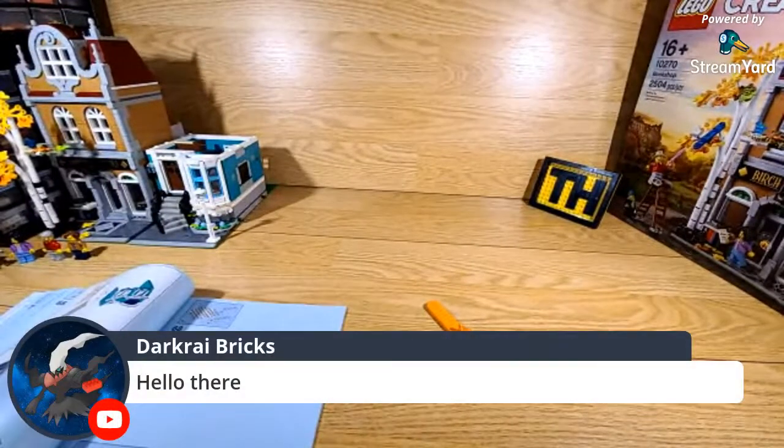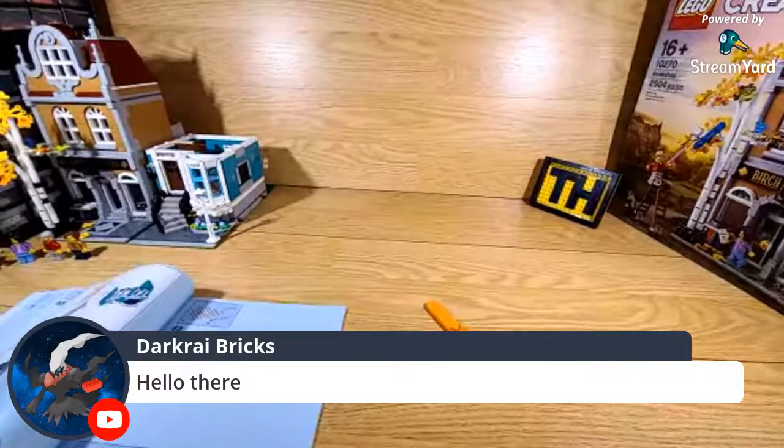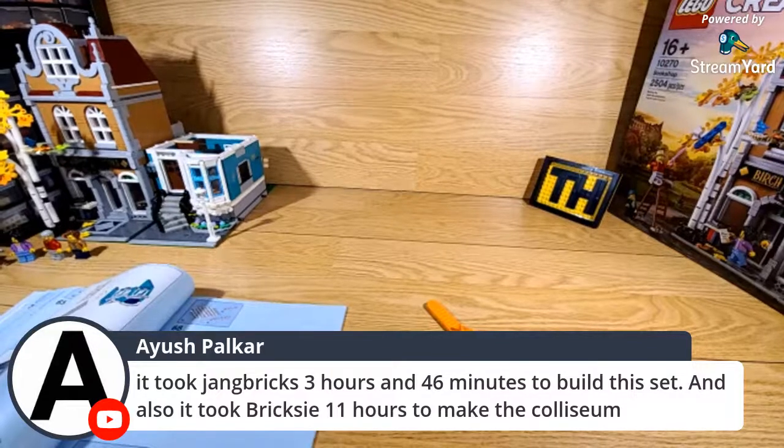Oh, hey, Dark Ride Bricks, how are you doing? Glad that you're here. Hey, as Spocker says, it took Jane Bricks 3 hours and 46 minutes to build this set. And it also took Bricksy 11 hours to make the Coliseum. The Coliseum is a really big set.